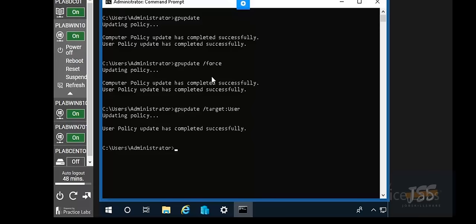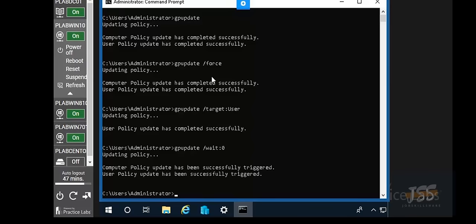Now, the default number of seconds to wait for policy processing is 600 seconds. So you can remove this wait time and add another argument with a number to reduce the wait time for gpupdate. It would be simple. You can type gpupdate /wait, and then type the number, the seconds by which you want to reduce the implementation of the policies. In this way you can type gpupdate /wait:0. So we are reducing these 600 seconds to zero, so it won't take that much time to apply policy.